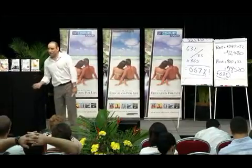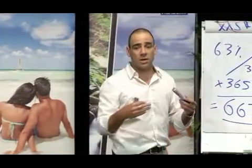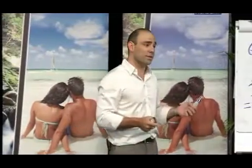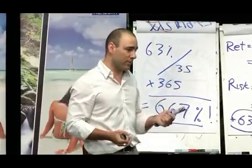Then I get involved with the fundamental analysis. What that means is that we look at the financial statements, the health of the company, the earnings, the cash flow, all that sort of stuff, so that we know that the company is in a strong position, and we then put a valuation on it. So if we value the stock at, say, $20 and it's currently $15, then we think it's cheap, it might go up. If the stock is $25 and we think it's worth $20, then we think it's going to go down. So if my fundamental analysis agrees with the technical analysis, then there can be a trade. But only if they both agree in the same direction.